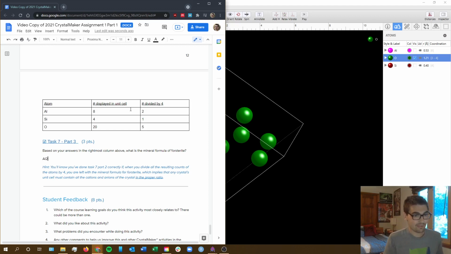We have 1 silicon, so Si, and you don't have to put a number after it. And then we have oxygen. How many of them? 5. So if I've thought about this correctly, I didn't guess, I have a reason for believing this. If we've done this correctly, the mineral formula for, in my case, kyanite is Al2SiO5.